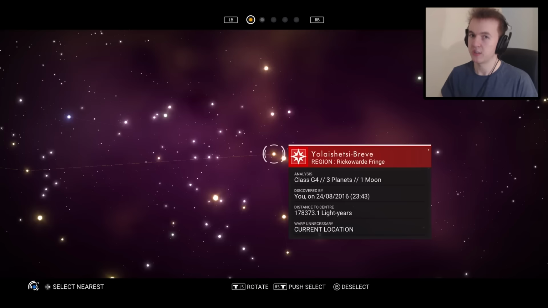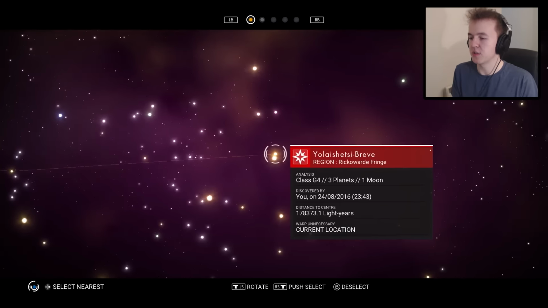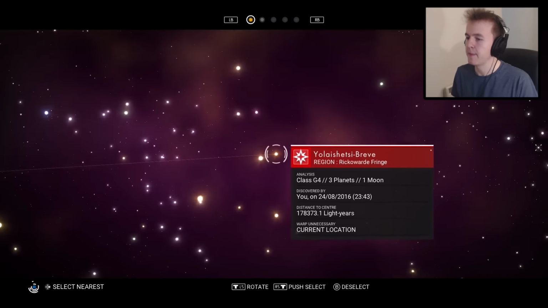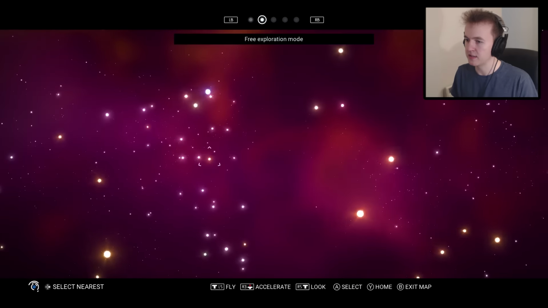I'd like to go to someone else's planet, so that would be cool, but just for now, we're going to need to find some new stuff to be able to upgrade our hyperdrive in order to get there. I would also like to go to one of the different colored stars. You'll see in the galaxy, there's different colored stars.